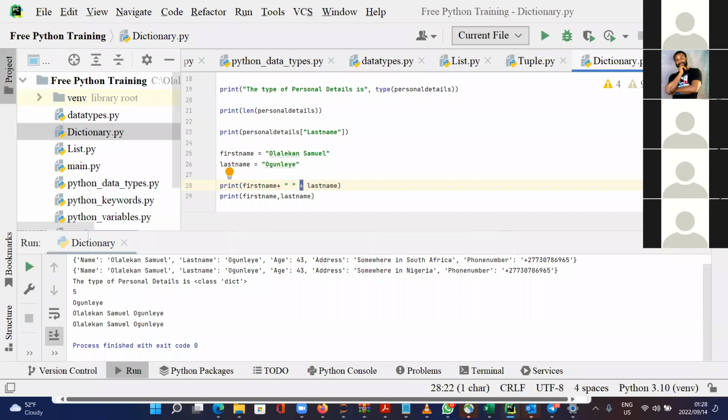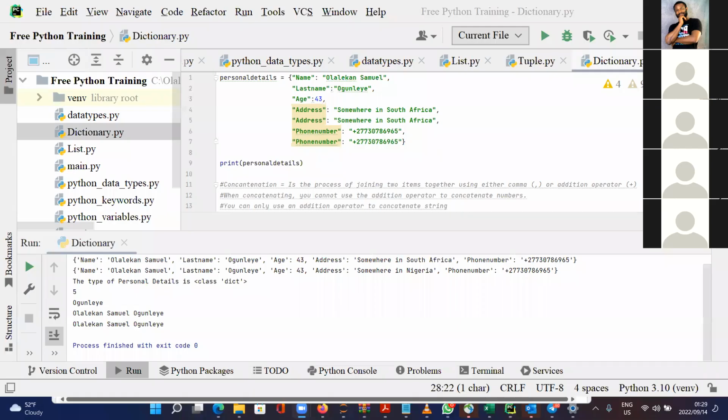Any other question? So quickly, ordered means that the way in which you arrange the elements when you are defining the variable is the way in which it's going to present it to you. Unordered means Python can decide to present it to you the way it likes.